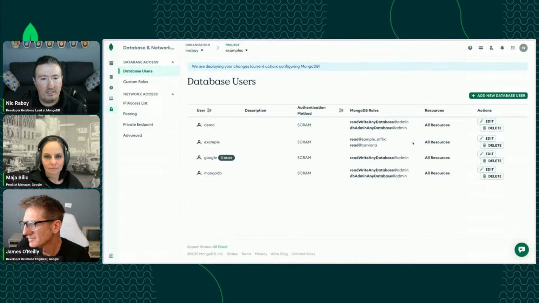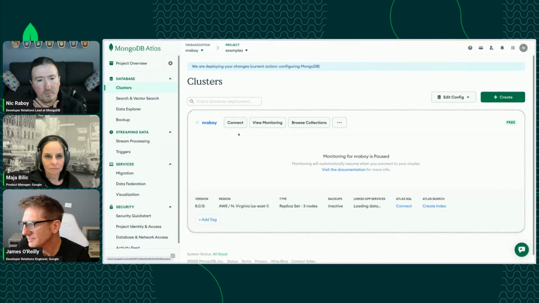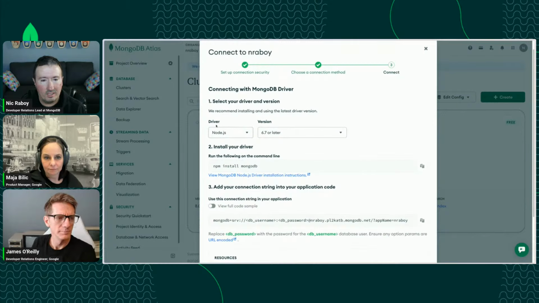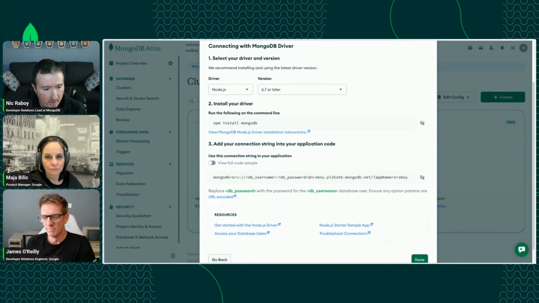So I'll go ahead and add the user. You can see this got a little timer countdown. If I go back to my clusters and I click connect, you see the little lines moving around. It's provisioning right now, so it might just take a second. But if I click drivers, I'll select Node.js, and this is the connection string that I want to use. So I'm going to copy it. I'm going to paste it in our little private chat, James. And I'm also going to switch out the username and password placeholders for us, so that way you can just copy and paste it.